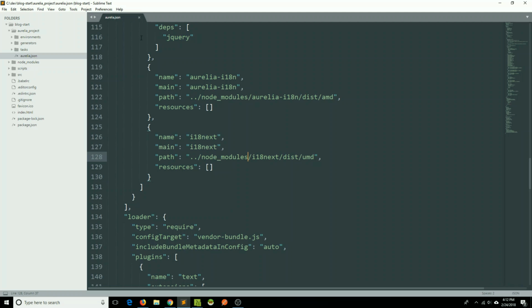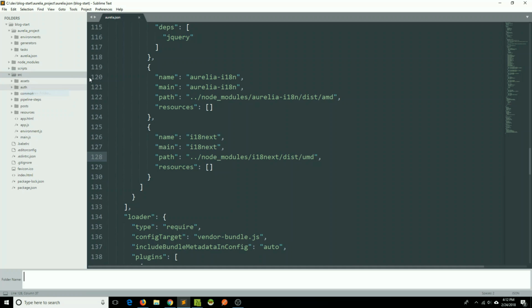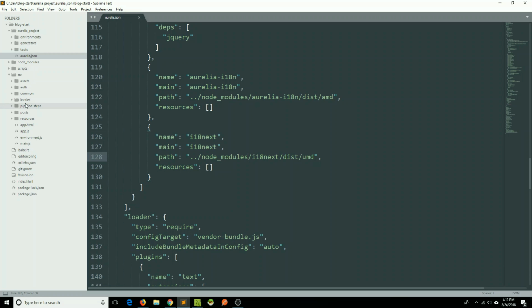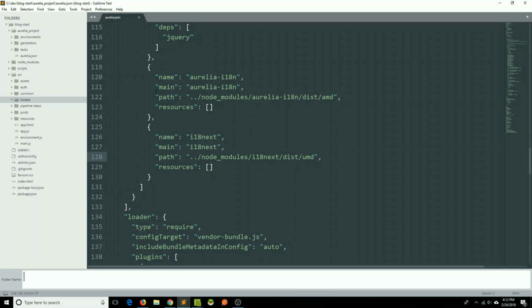The next thing we're going to do is quickly build out some translation files. So what I'm going to do is go into my source directory, and I see I have all these top level directories within my source directory. I'm going to create a different folder for locales. So we'll just create a folder real quick and say locales. And within that folder, I'm going to create a subfolder for each locale that we want to include. So in this case, I think I'm going to create a locale for English. So we'll do a new folder. And what I'm going to do is actually use English and say it's Canadian English.